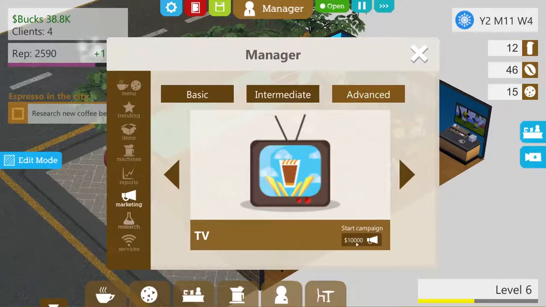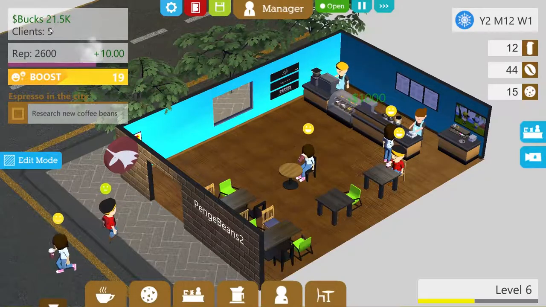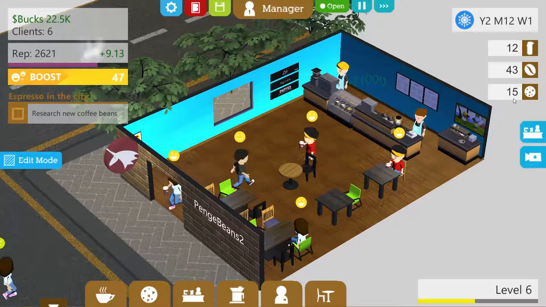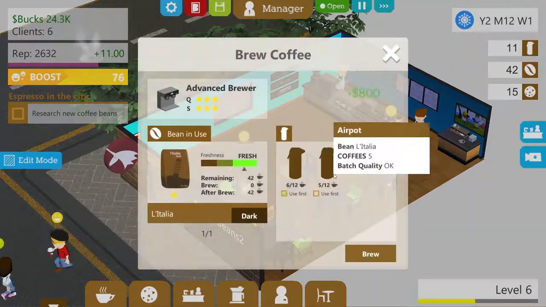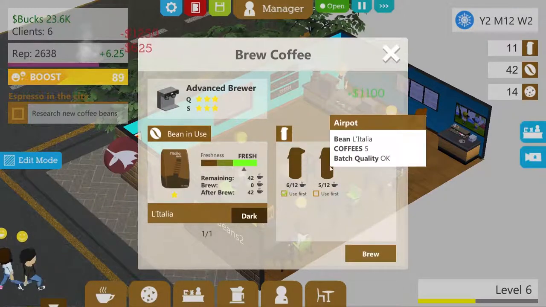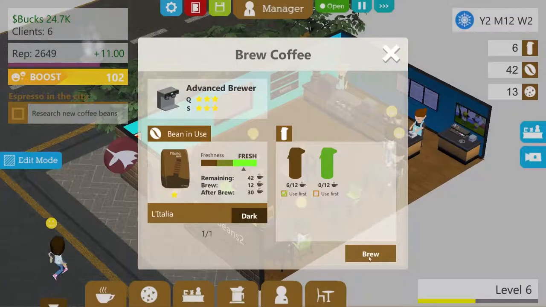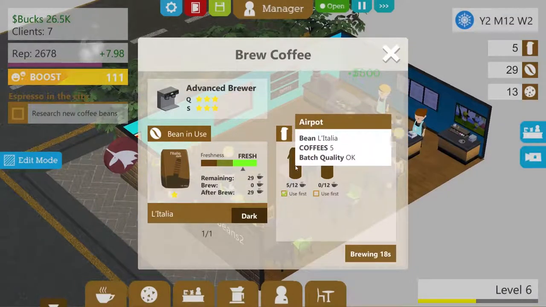Okay, let's do a TV campaign. Let's get a little boost. There we go. Let's just spend some money. So we're on 30 grand. It's now gone down to 20 grand, so let's see what that does. I've got enough stuff. I've got enough food. I've got enough coffee. We've got enough stuff in the air pots because we've got various bits and bobs in use. Oh, actually, right, let's kill that and let's make a nice fresh air pot of coffee. So that can have all the sort of substandard coffee.